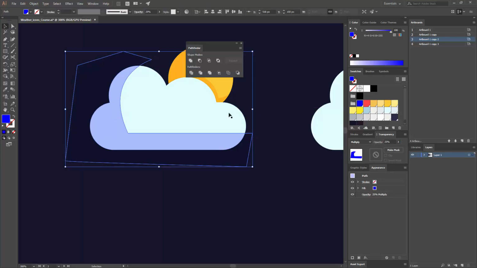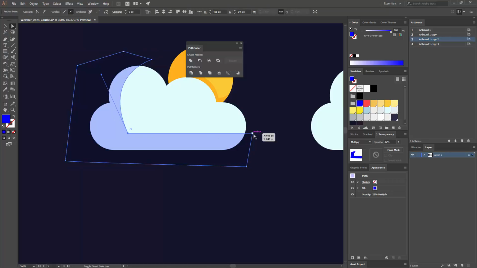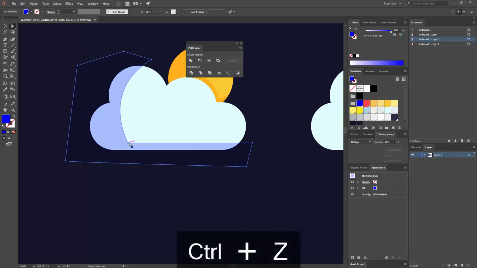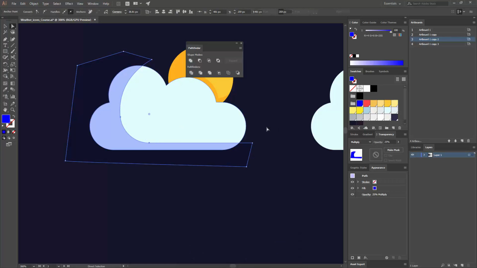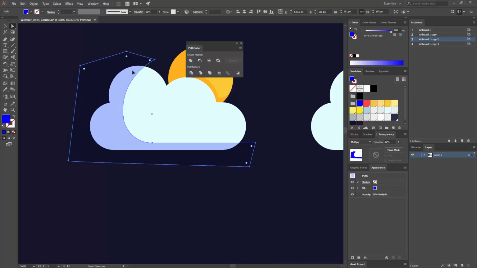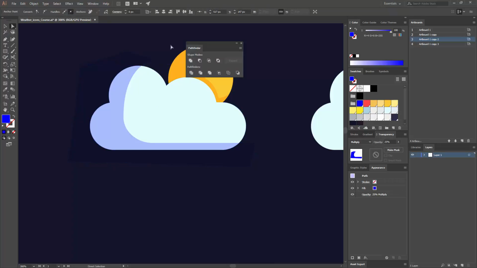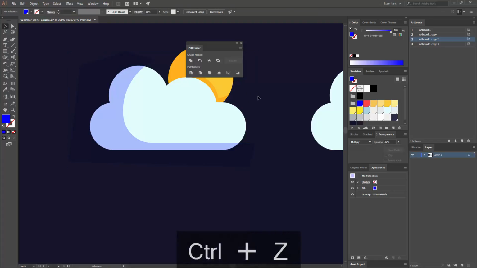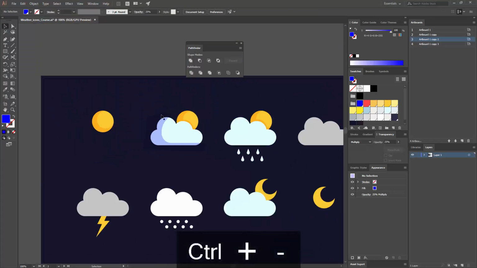And I think this is looking better than before, but I can move this a little bit down because I don't want them to be there. And again, I can just go to my direct selection tool, or press A on my keyboard, go to this anchor point and round it a little bit. And yeah, I think this is looking better than before. And remember that you can always change this until you are completely satisfied with the result that you are getting.